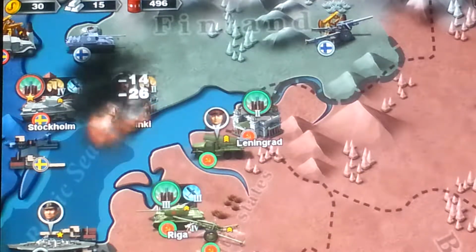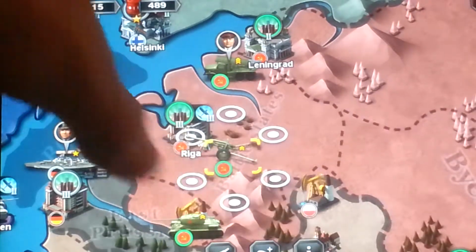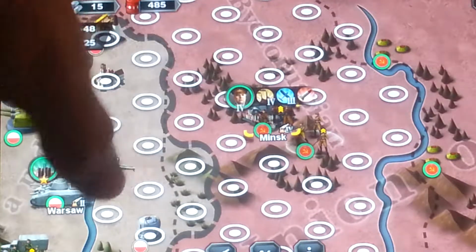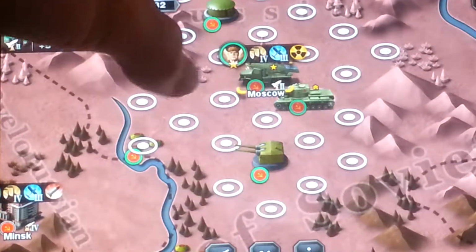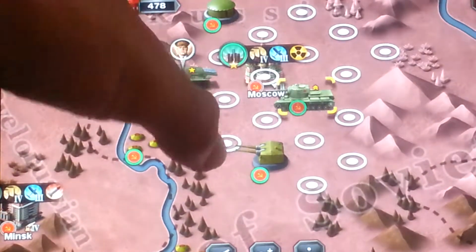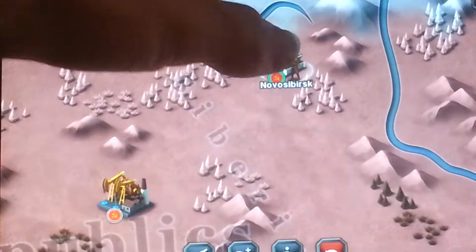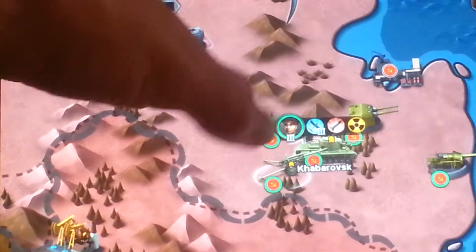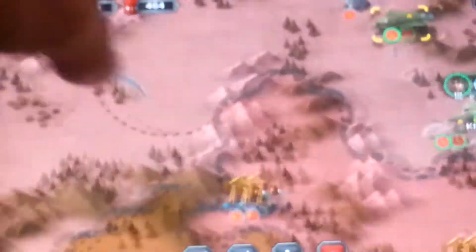Go ahead and assault the capital of... let's push into... Poland's our ally. Sukhov, he's our commander-in-chief. So we're playing as Communist Russia and see what they did during the war. Send them down to secure that oil. Send him to secure that oil. Protect our area in there. Let's end the turn.